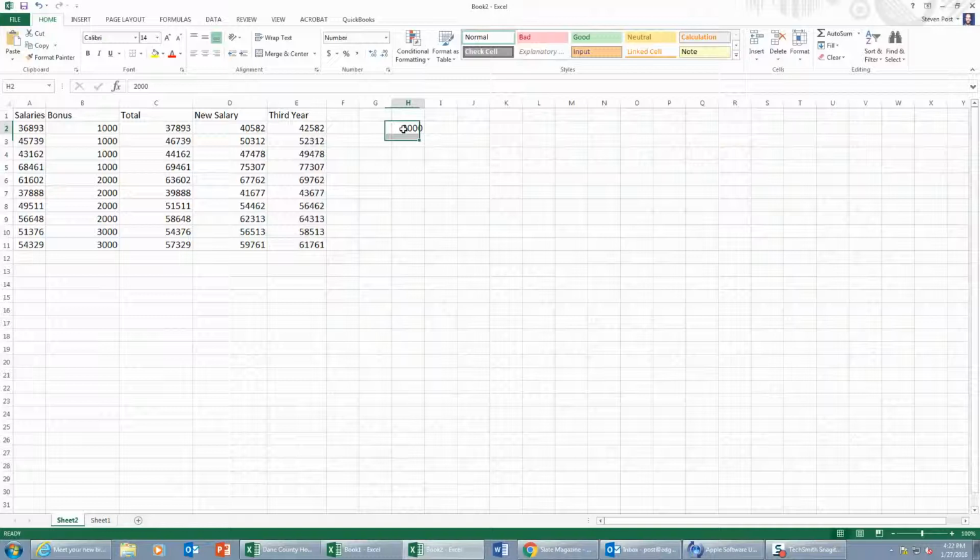So that's what's called absolute addressing. It's the difference between relative addressing and absolute addressing. When I type in D2 here, it says, oh, I'm looking to the number 1 to the left. But when I type in $H$2, it sees, oh, I'm talking about the number which is in H2. That's what needs to go there. So that's how you do that. So these are Excel tricks that can be really useful when you're playing around with data and when you're experimenting, and hopefully it'll be helpful.